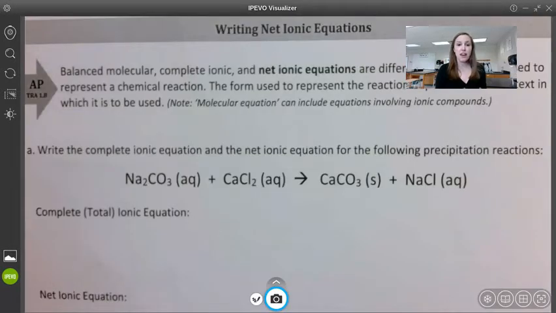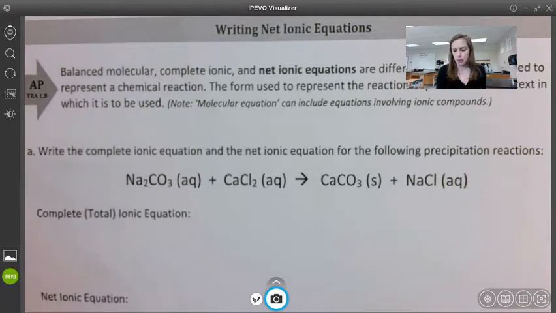All right, so let's move on to writing net ionic equations. So this is an important part and something that's going to show up all year, and you will probably see it in May, because it's explicitly right in our AP curriculum. So you need to be able to write balanced molecular equations, which doesn't mean that they're just molecular compounds. It just means in the molecule form or the compound form. So it can include ionic compounds, a complete ionic or total ionic equation, and then these net ionic equations. So there's just different forms to depict the reaction that may be taking place.